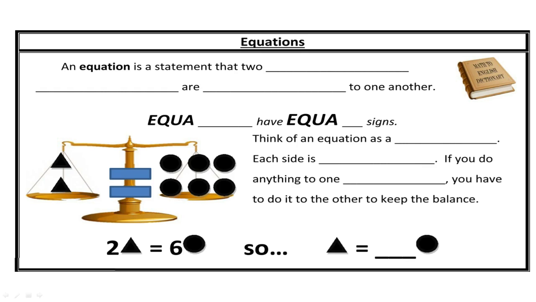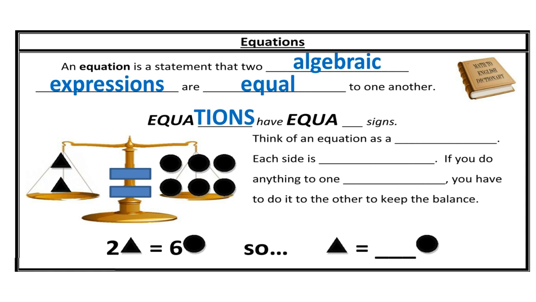Before we can solve equations, we need to have a solid understanding of what equations are. An equation is a statement that two algebraic expressions are equal to one another. An algebraic expression can be anything from a single value to a series of terms. These are the same algebraic expressions that you've substituted values into or simplified in the past. What puts those algebraic expressions apart from an equation is that an equation has an equal sign.